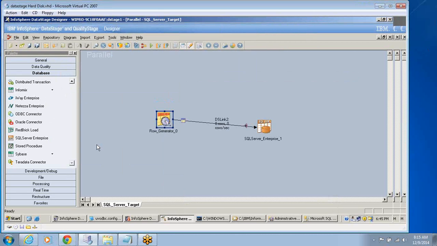Can you guess what this icon represents on top of this link, which is highlighted? This indicates what? Structure defined or schema defined. Without defining schema, you will not see that icon over the link, right? This icon is different. I think I've already said this. It's a partitioning icon. Yeah?